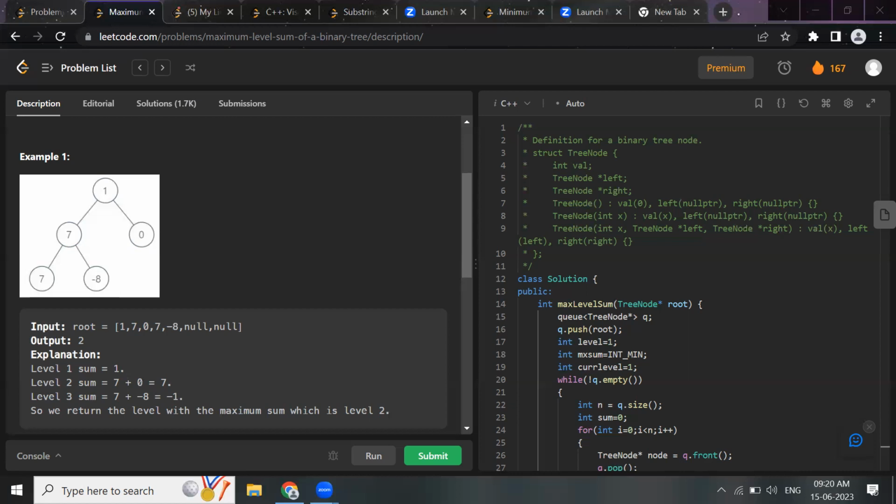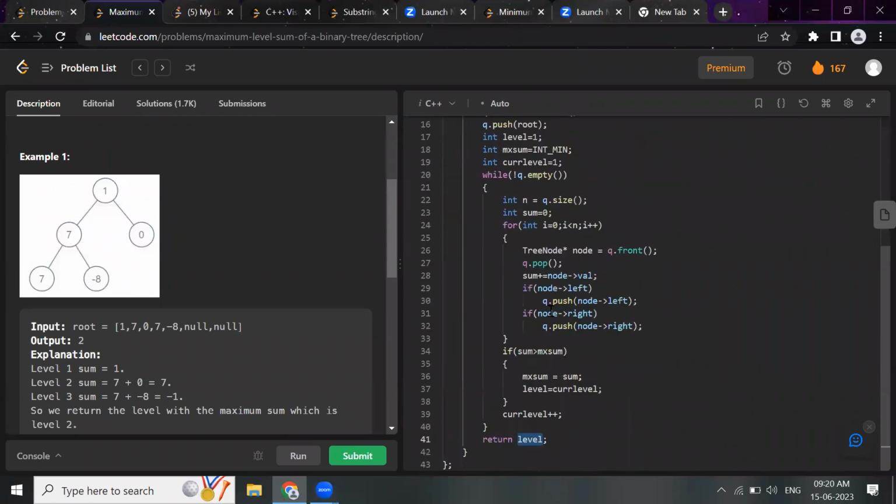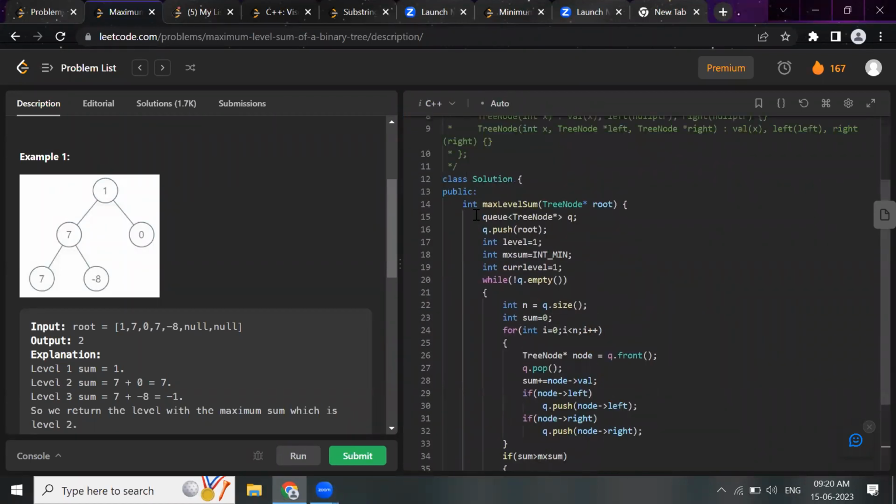Now let's discuss the code. Here I have taken a queue which is used for the level order traversal of the tree, and then I have pushed the root into the queue.